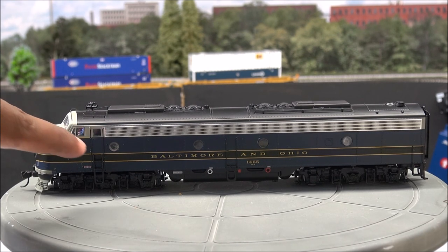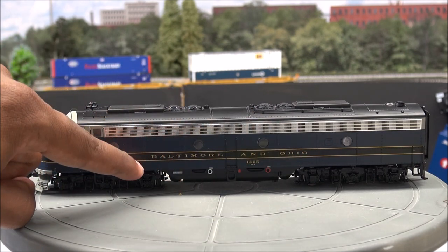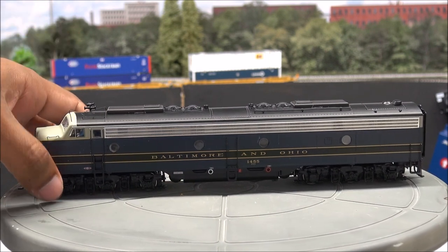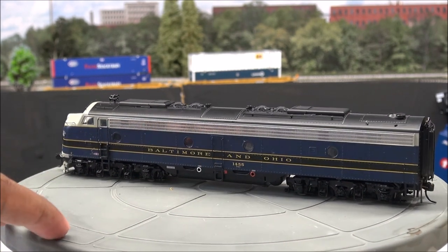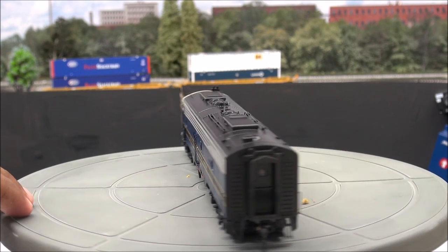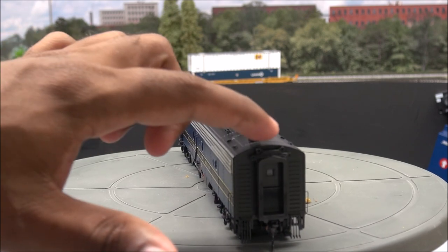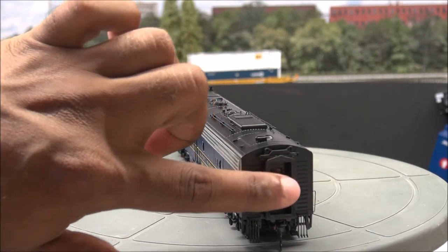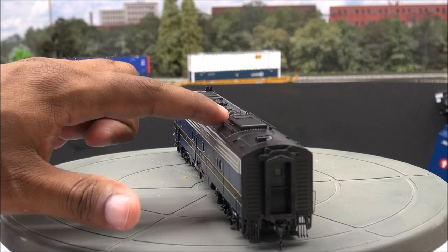You've got metal grating along the side which is extra metal — it's not warping or popping out. The windows along the side have Baltimore and Ohio lettering nicely done. You've got fuel tank detail including the emergency shutoff, and nice truck detail — a little hard to see in the black but we'll show you on the actual layout. On the rear you have lift lugs, a sprung diaphragm, and lift rings on the roof detail as well.